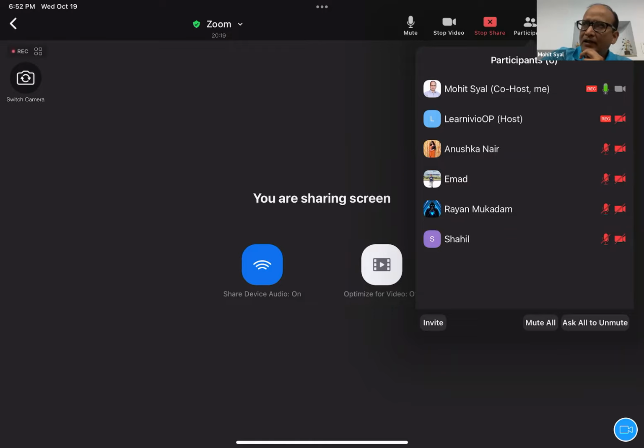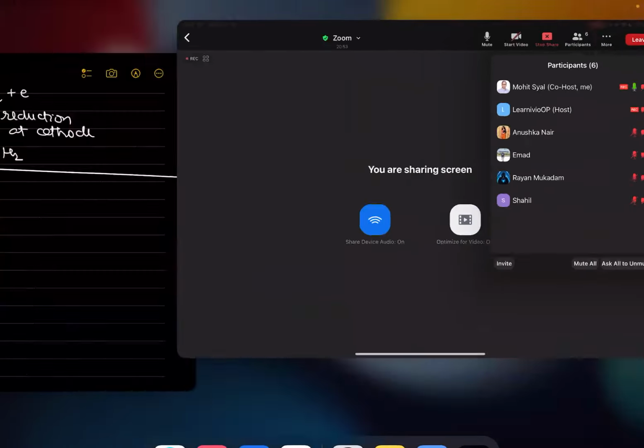So platinum electrode doesn't participate in the reaction, because platinum is very less reactive. Whatever the original copper sulfate electrolysis reaction was, that is going to happen, and the platinum will not interfere. It will just provide a surface for the transfer of electric current. But you can't use iron electrode, because in copper sulfate, if you have taken iron, some other reactions may start happening. That we don't want, right?